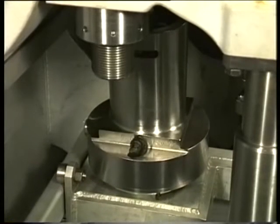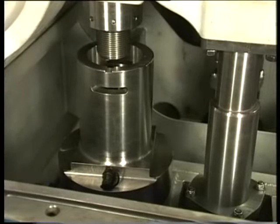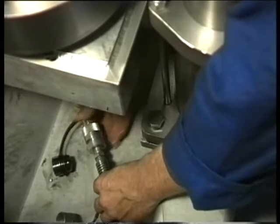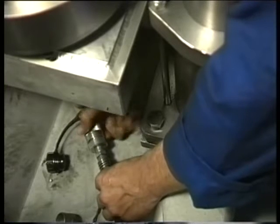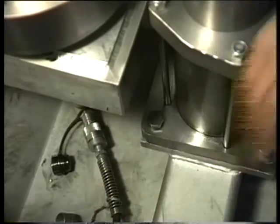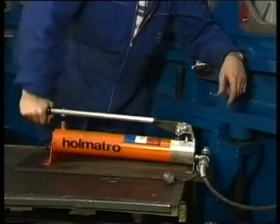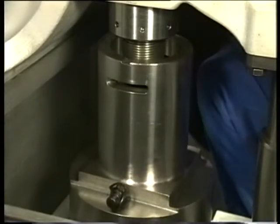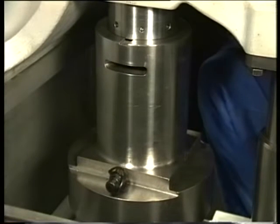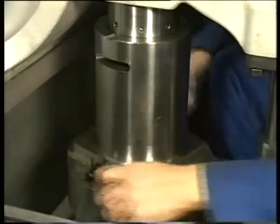In this way the jack can be easily moved until it is straight under the stud of the main bearing cap. Then couple the long stroke jack to a hand pump to lift up the main bearing jack. This is done to allow the jack to be screwed on the stud thread in an easy way. Now turn up the jack until it contacts the main bearing cap.